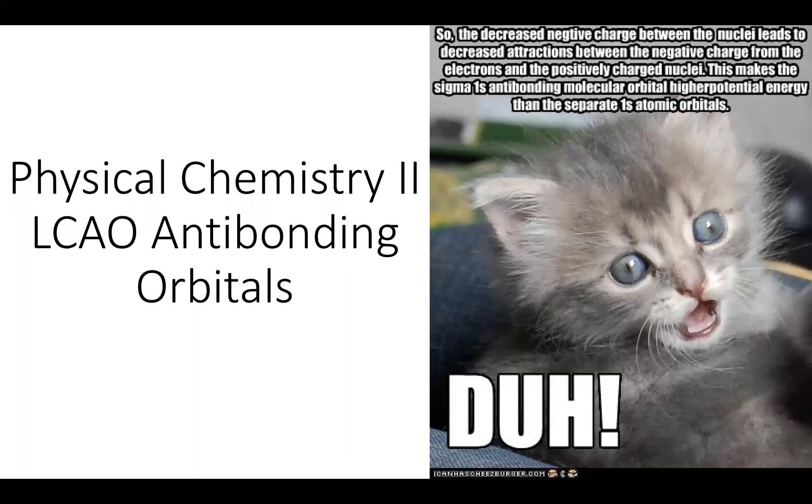Greetings and salutations. So last time on PChem, we examined the shape and energy of bonding orbitals constructed by putting a single electron in the symmetric combination of two hydrogen 1s orbitals. This produced an orbital lower in energy than our original hydrogen 1s orbitals, forming our classic bond.